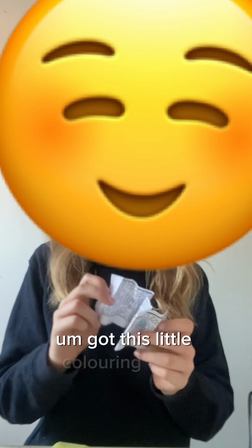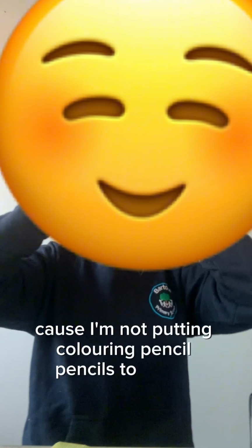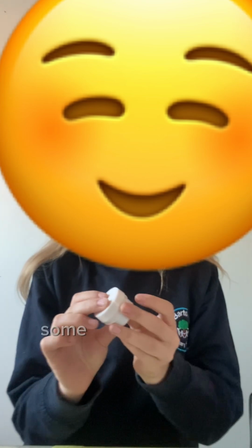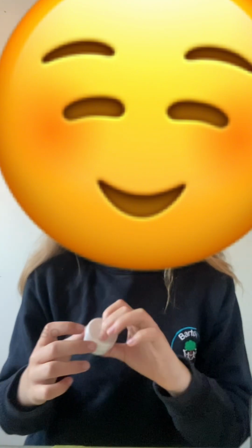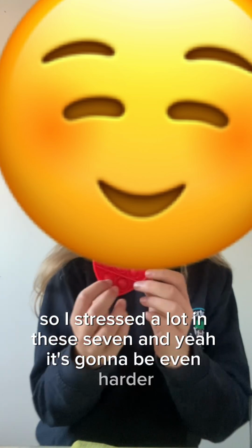But yeah, and then things that you find calming. Got this little colouring thing. And then I'm just going to use my highlighters because I'm not bringing colouring pencils to school. It says blue tack. I like to put it in a little pot. Some people like to fidget with blue tack, so I'm going to give that a try. So I stressed a lot in year 7. And you know it's going to be even harder.